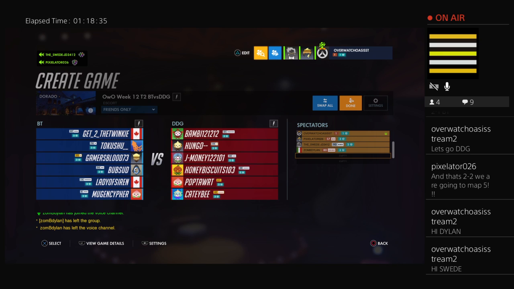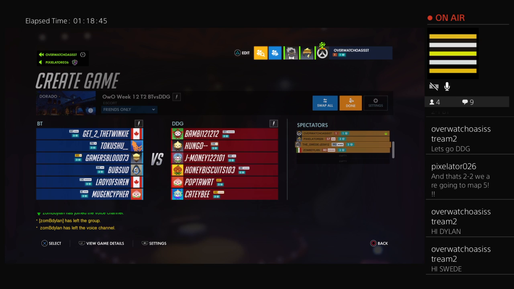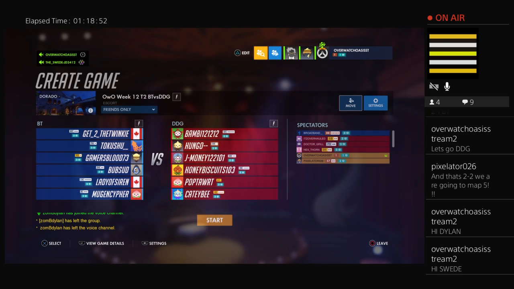Alright, Lewis, we have readies from both teams. Basically, Terry and DuckDuckGoats, both given readies. We just have to change the map, Lewis, unless you really want to do Dorado again. I gotta take out Dylan. He left the group, but he didn't leave the game. Just take him out. Who's in the Overwatch Oasis Stream 2 account?